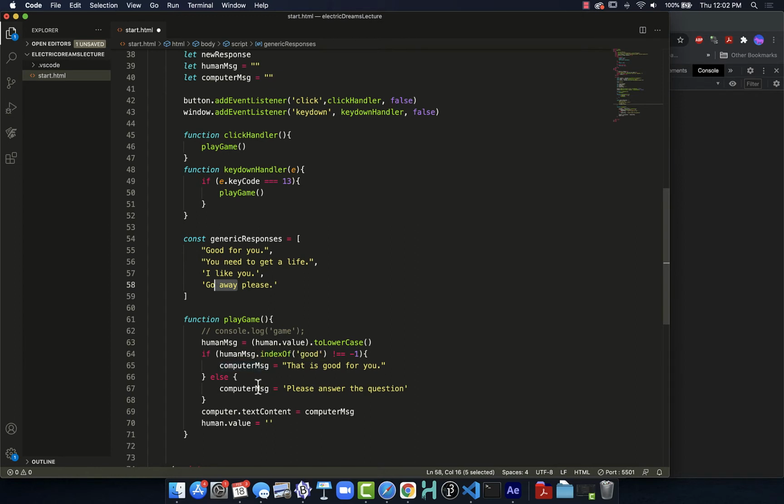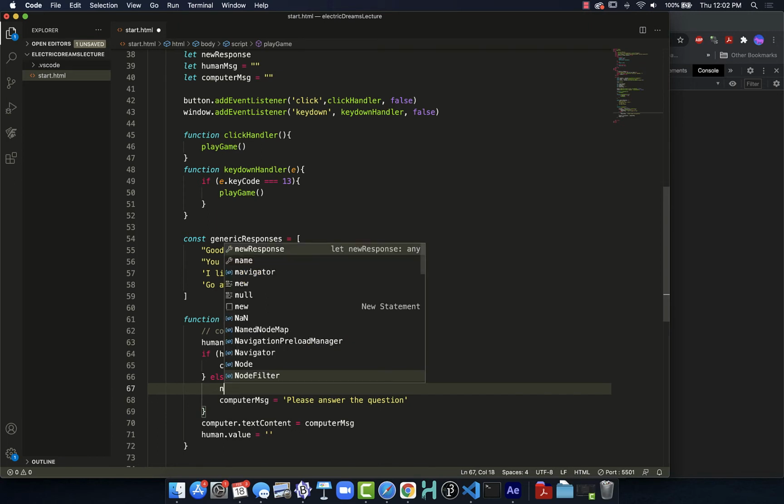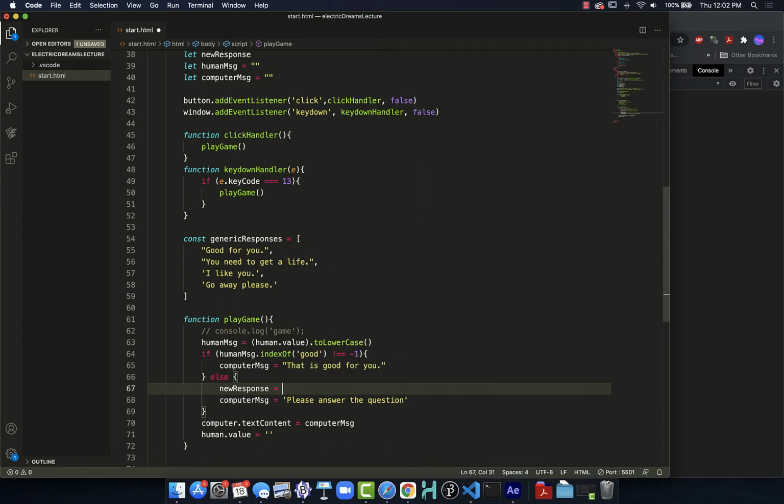So instead of having a fixed response if it doesn't know what I've said, I could figure out a way, and say new response is going to be equal to Math.random. We want to grab it out of generic responses, the length of that.